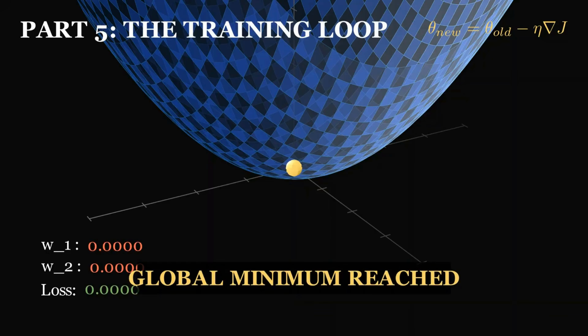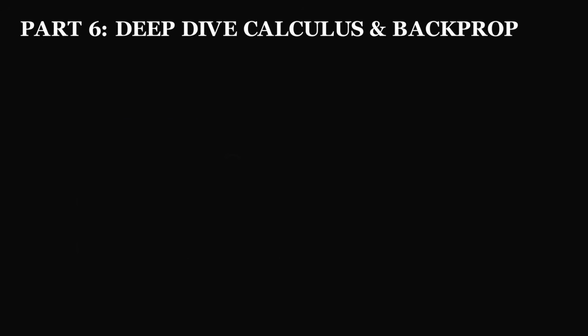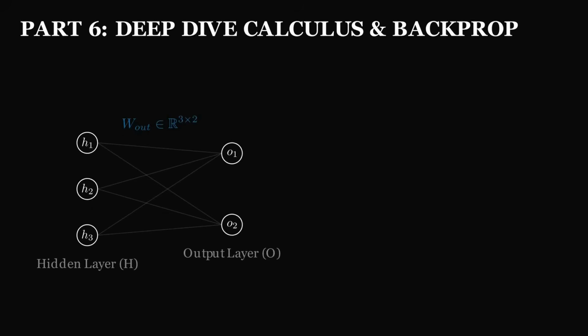The learning process in AI is no magic trick. It is purely a calculus-based evaluation that forces the ball to roll down the valley. Forget the rolling ball analogy. Today we're diving straight into the inner workings of the neural network.